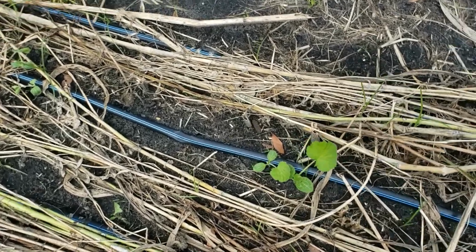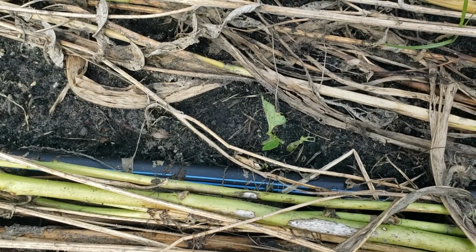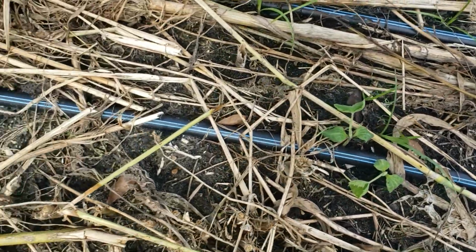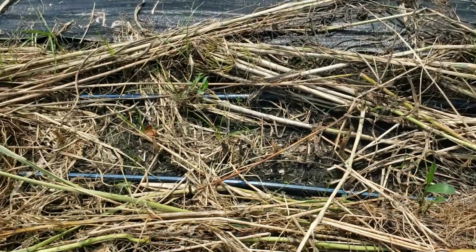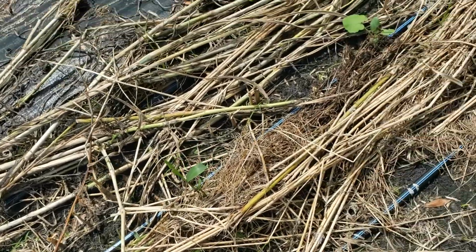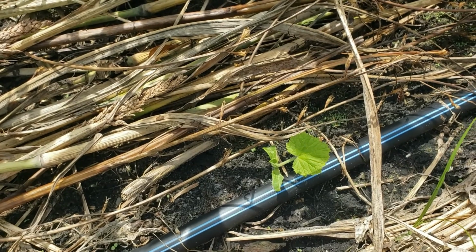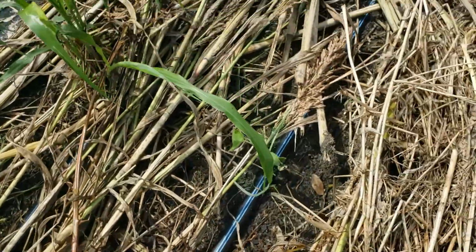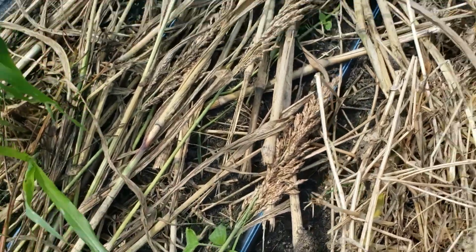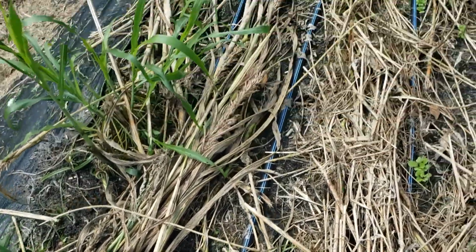So the squash seems to be doing alright, but then the beans that I planted beside it have been eaten, and I'm not seeing a whole lot of beans in here, so I don't think they're making it. Squash and zucchini. However, the squash seem to be doing better. The zucchini are over here and the squash are over there. But even this zucchini has been eaten up on. But hopefully they'll be able to push through. See, these look great.